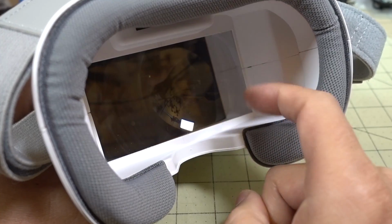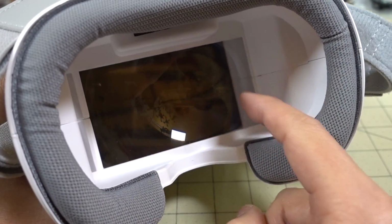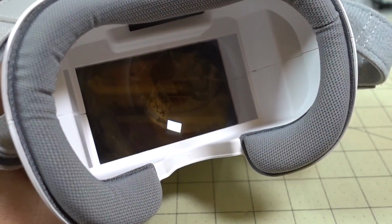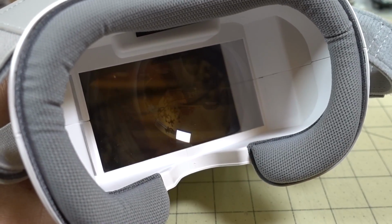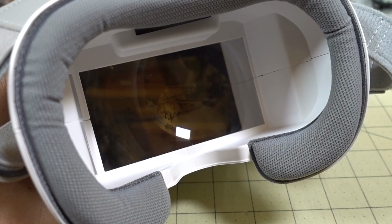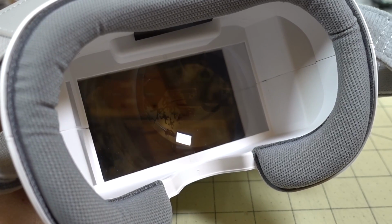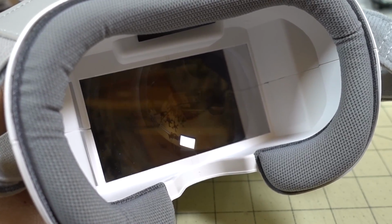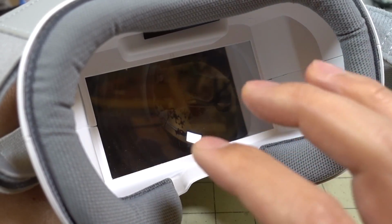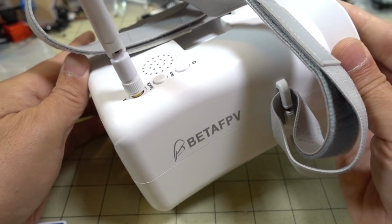For me, I'm able to focus on the center of the screen totally fine. It's clear. It's just that the edges, out in my peripheral vision, are kind of blurry because the field of view is extremely large. I don't think this is a typical case for a lot of people. A lot of people actually prefer the larger field of view. For me, I think it has to do with my eyes. I just can't see the whole field of view on a lot of typical box goggles. That is just a personal issue with my eyes and these box goggles, which is why I don't use them. Anyway, that's going to do it for this review of the VR01s.